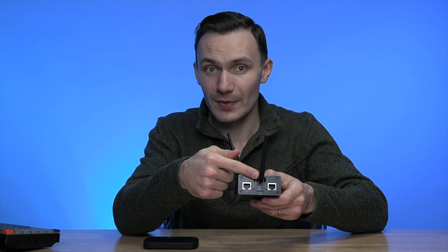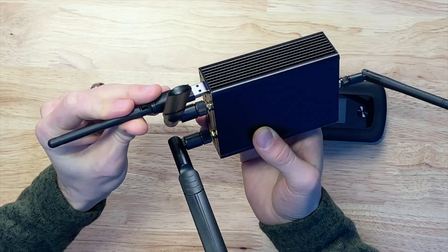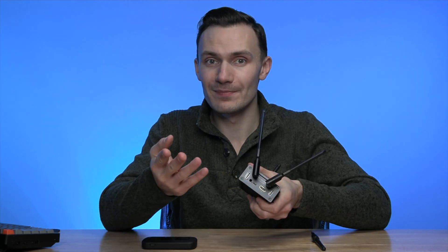That said, software-enabled physical features are where my hotspot outshines the generic hotspot. It has two Ethernet ports for LAN or WAN connections, built-in Wi-Fi, and you can attach a USB Wi-Fi adapter to have two WLANs — one of which could even be a wireless WAN. That gives you three ways to connect to the internet, while the hockey puck offers only one. The antennas allow for better cellular and Wi-Fi connections and can be swapped for higher or lower dBi antennas. With two USB ports, you can attach storage or other USB devices. In this case, my build is more than a hotspot — it's a travel router with cellular features.